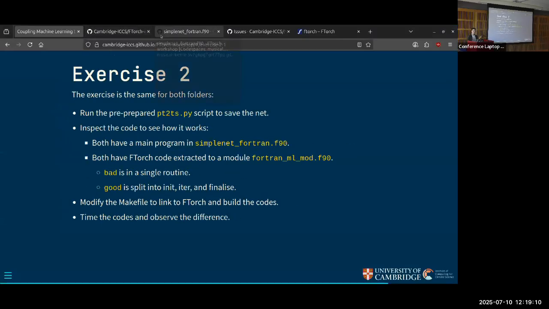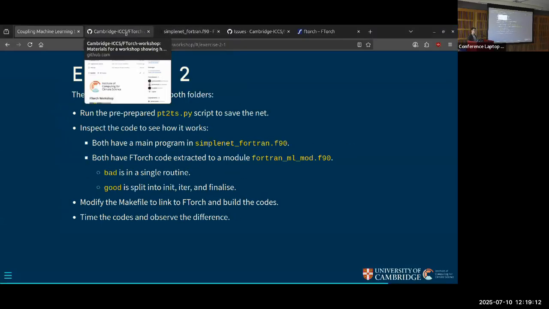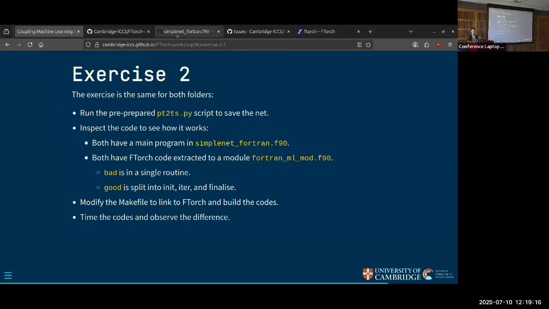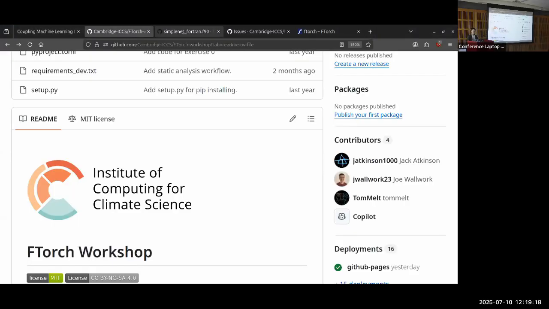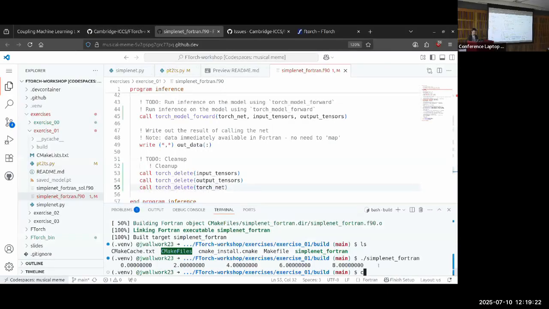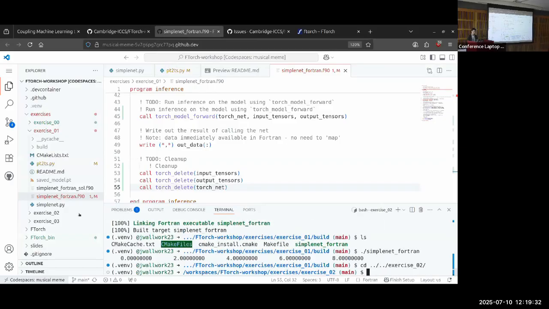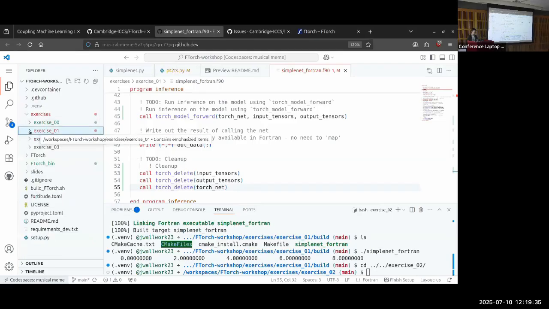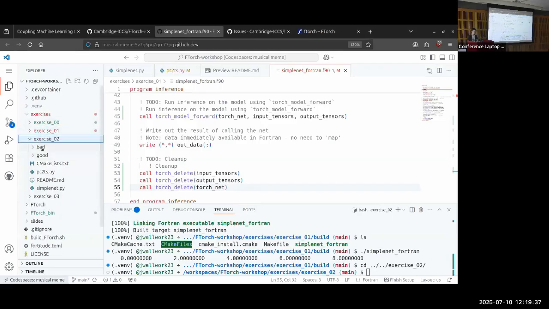As I say, I'll run through this. You can follow along, or you can just watch and go back in your own time. There's not much code to run. It's mostly clicking through, so it might be more useful to focus on looking at that. So, let me build it. If we go to exercise 2, you will see that there's the bad and the good.